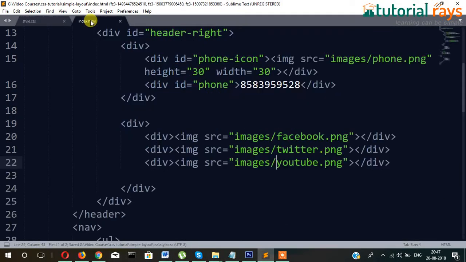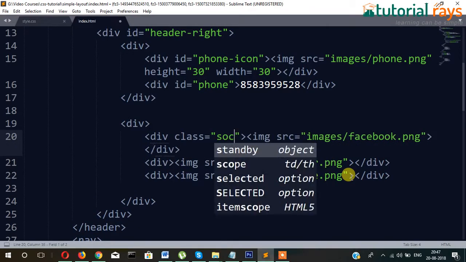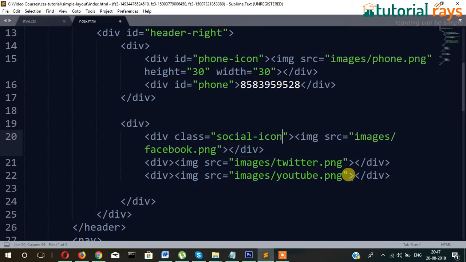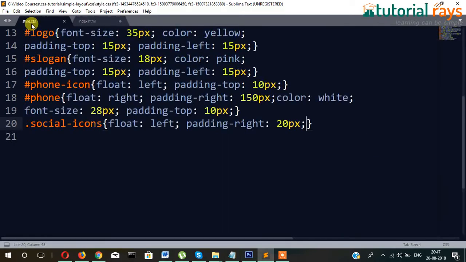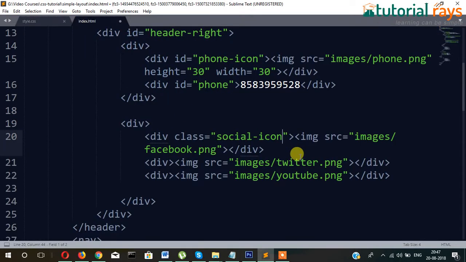Now apply this same class social-icons to the divs.